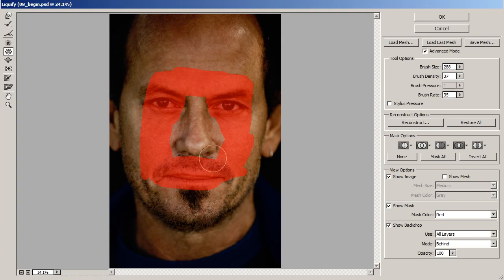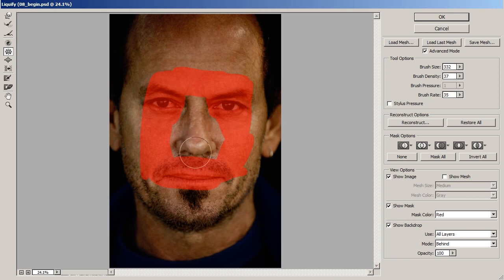Let's come over here to our pucker tool. This basically implodes pixels towards the cursor. Again, I can adjust the brush size. I want to focus on the ball of the nose first. And then brush density, again, it's just the edge strength, as we talked about with the forward warp tool. And then we have brush rate. I'll show you what it looks like at 100%. If we just click, you can see how quickly that happens. So I don't want that, obviously. So I want to bring that down, probably around 35 would be fine. So now I have a little bit more control, it doesn't happen as quickly.